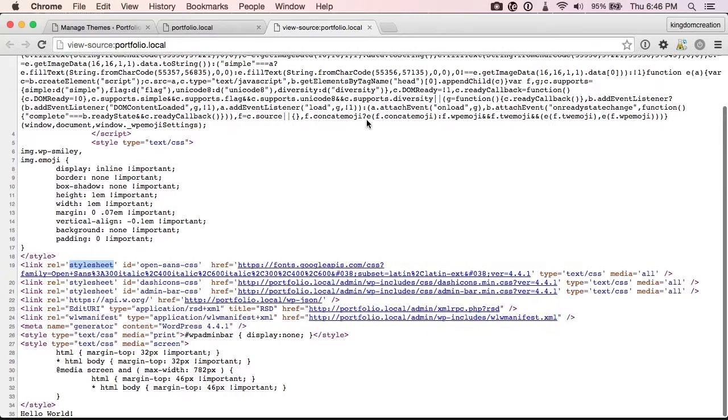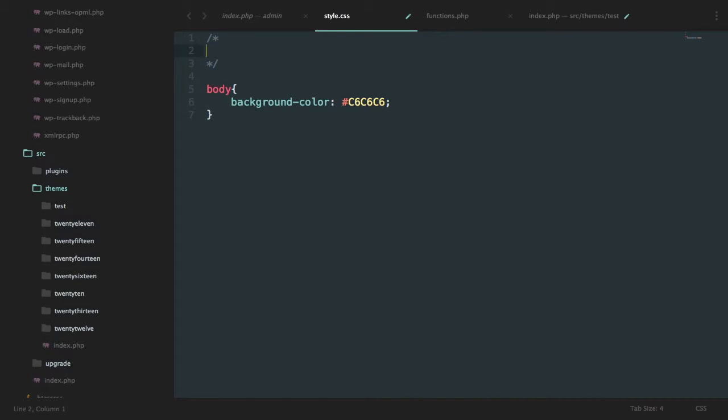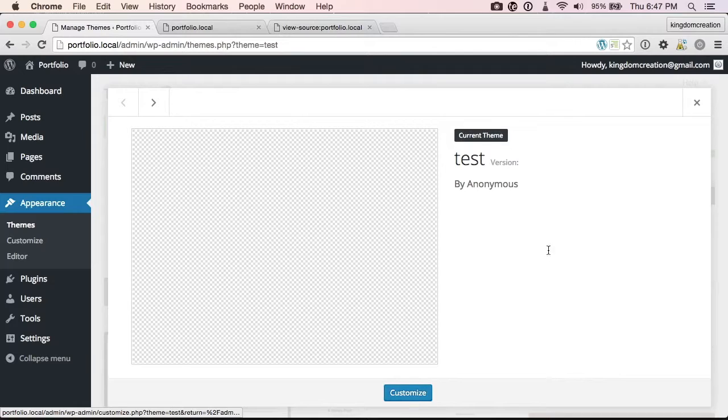And actually, I know why we haven't seen our style sheet. Again, I'm just trying to make this quite simple, but it's because that style sheet isn't written properly. So WordPress is like, what should I do with this? This is where things might be a bit strange for web developers who are used to working with just HTML and CSS and are just starting out with WordPress and PHP. What I'm going to do here isn't anything PHP related or HTML or CSS related. It's really just something that WordPress decided to do. They put that in place and said, this is how it's going to work. So for you to change some of the things this theme is about, like the name of the theme, who made the theme, and it's supposed to have a description over here.